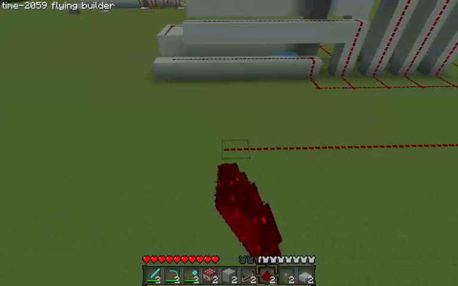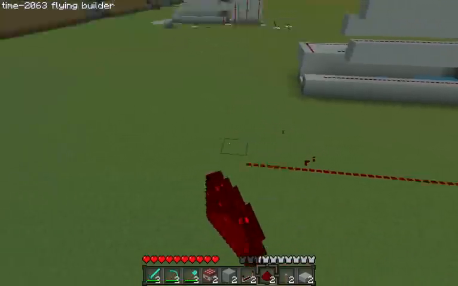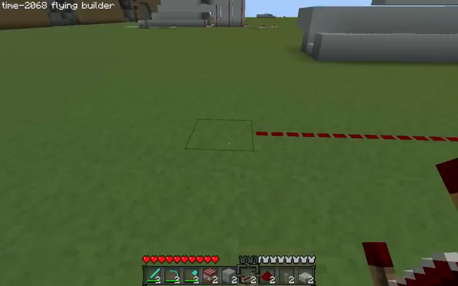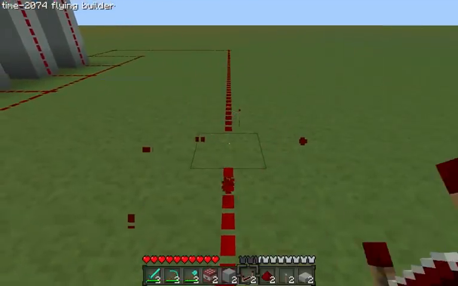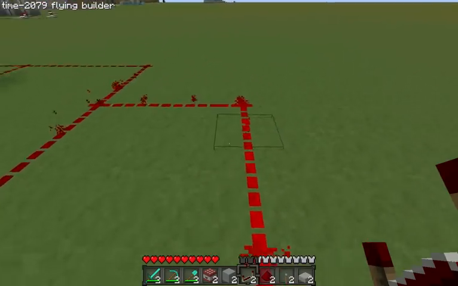I know that's way too long for the redstone current, but I'm gonna repeat this after. Alright. So, we're just going to put a lever instead of a button to test the current. And whenever I see it dying out, I'm going to put a repeater.